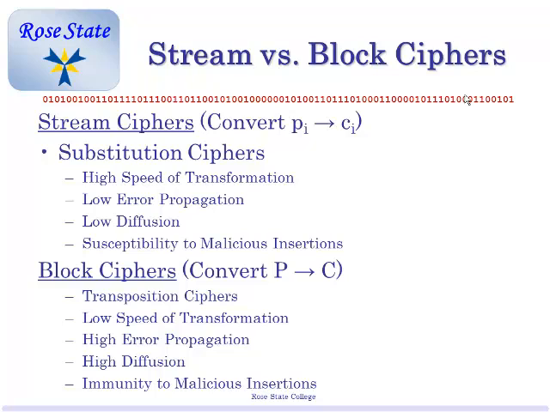High error propagation. So if Roy's typing 64 letters before it does anything, then all those are mixed up together. If one of them is wrong, what happens? That whole 64 bits is wrong, okay? High diffusion. Obviously one thing here could really screw up the entire shooting match. It's immune to malicious insertions because we're doing it one block at a time. Now you could stick an entire block in between blocks, but you can't just stick one letter in there, because if you do, it's going to screw up the whole thing. So far so good? Everybody with me?